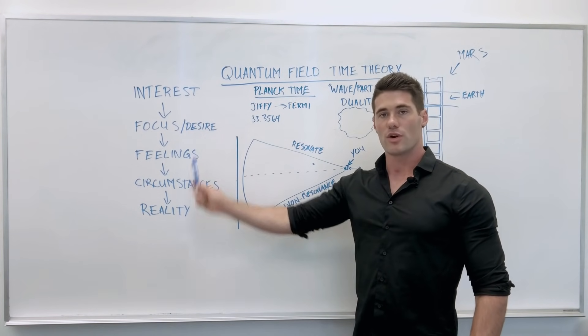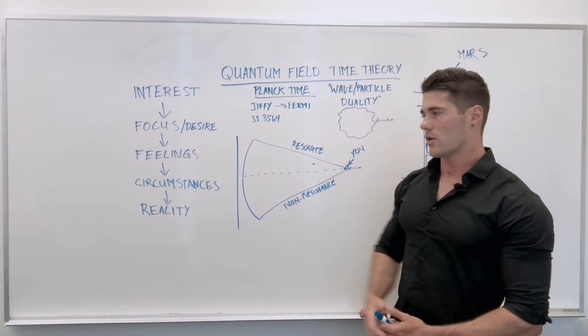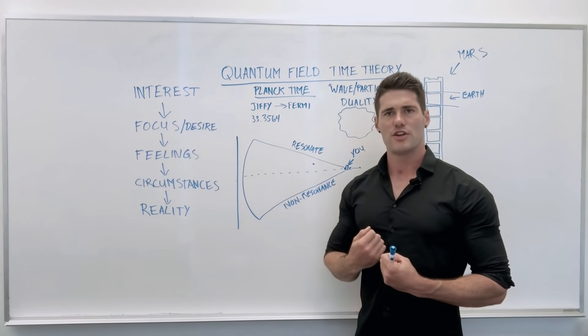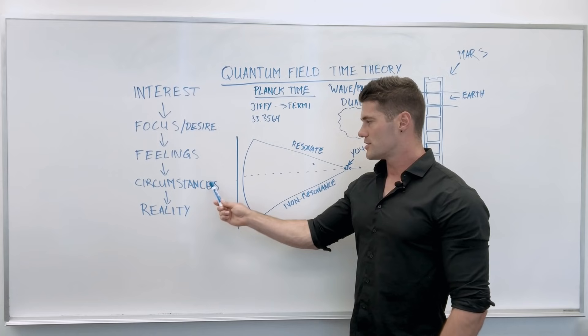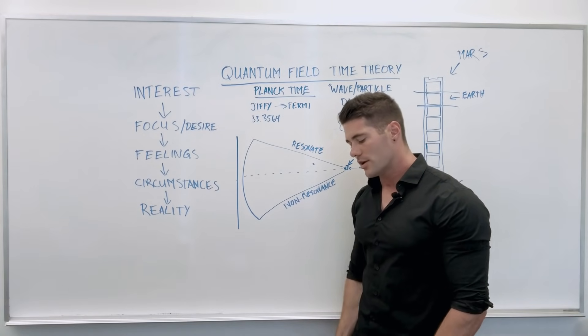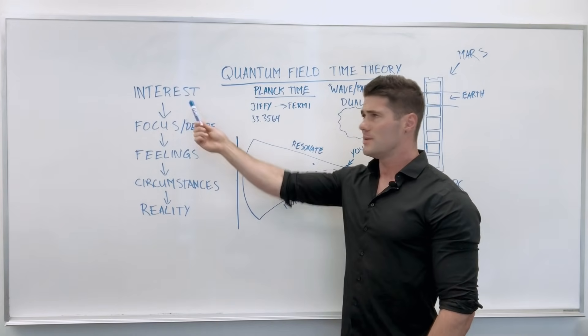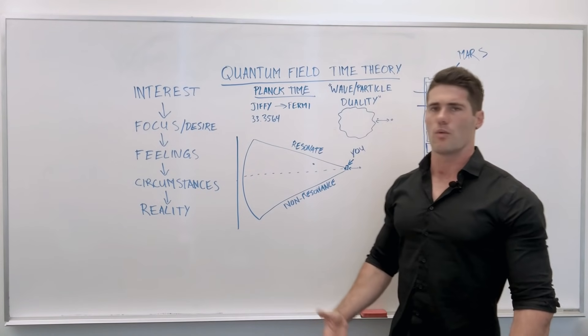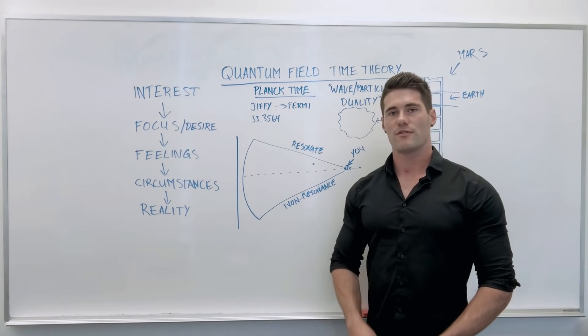This is the order it must happen in. So if you go in reverse order, you're setting yourself up for huge failure. If you allow your life circumstances, some negative comment or whatever, to affect the way you feel, if you take that negative comment and accept it in your being, you feel doubt about yourself, you feel bad about yourself. Well, now your circumstances have told you what to feel. Now your feelings are creating a new desire and new focus, which is 'I'm not good enough, I don't think I can do this.' Those focuses and desires are causing you to be interested in something you're not actually interested in. You don't actually want to doubt yourself. You don't actually want to believe you're not worthy or good enough. But you went in the wrong order.